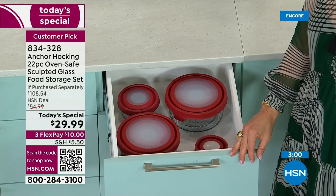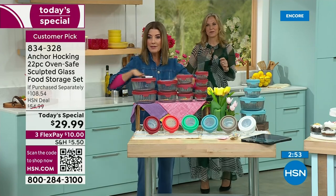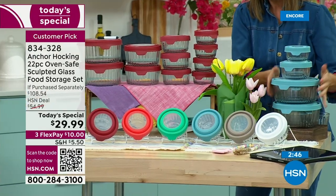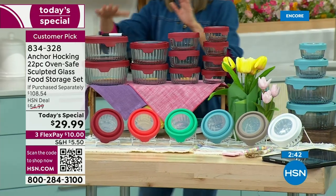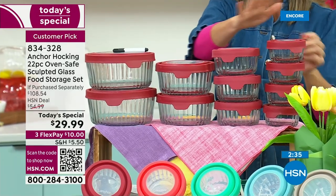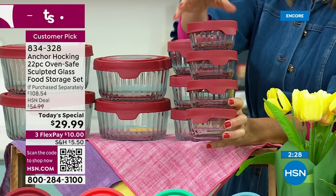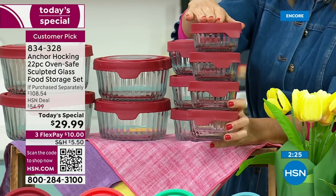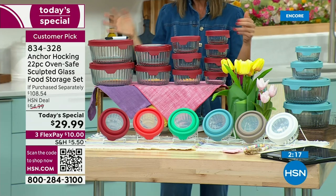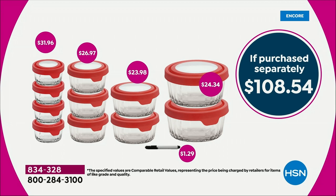I don't have a big kitchen either — I have a small apartment, and everything's got to fit. The great thing about Anchor Hocking is the entire set is right here — you can stack or nest and they store beautifully. Two of the seven cups, two of the four cups, three of the two cups, four of the one cups. The value — if all you wanted was four of the one-cups at retail, you'd spend $32. For two dollars less, you're getting seven more containers plus the lids. It comes down to about $1.30 a piece — about a dollar and change per piece for 22 pieces. No one else can even come close to this.